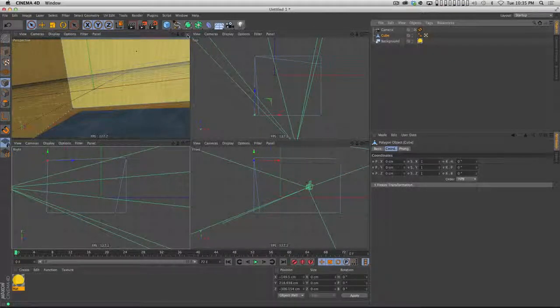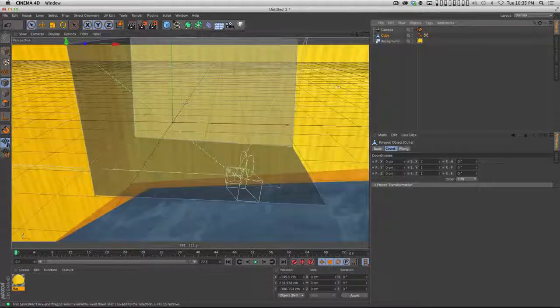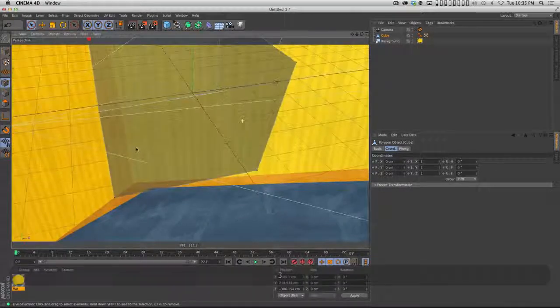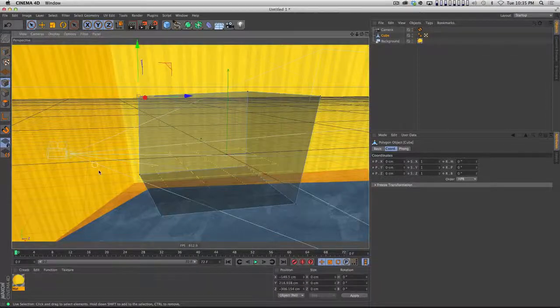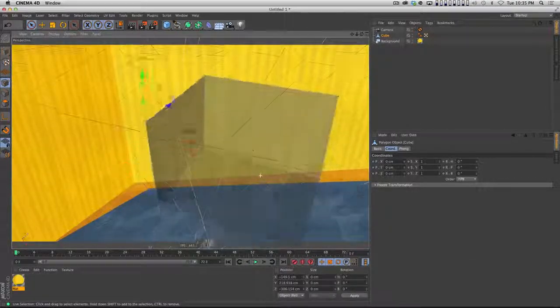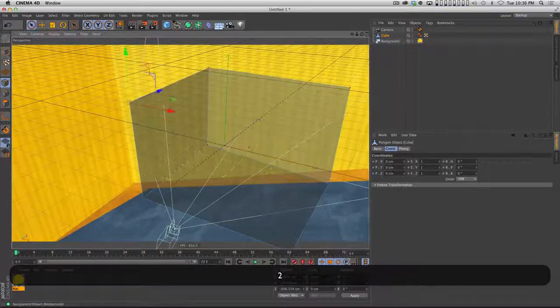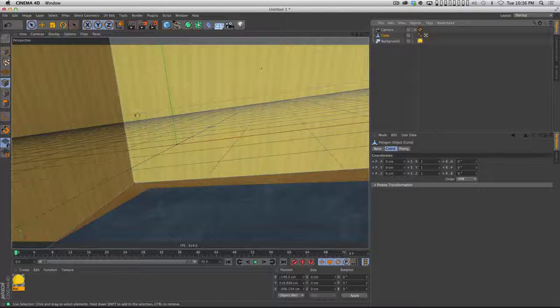And now if I click this button again in this view, I can really get a good view. And it's amazing. I mean, it didn't take long, but now you can see that we've pretty much lined up that cube with our reference image. So let's click on this crosshair on the camera and just kind of take a look, right? And I know it's a little distracting having the background image, but you can kind of see that what we've created is this warped kind of funny shaped little room, right? But because we were looking through this camera when we did that, we lined it up perfectly.